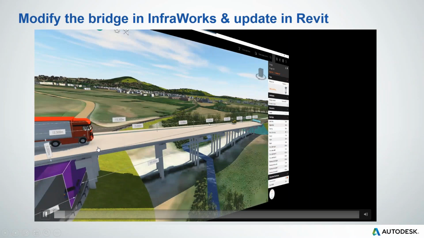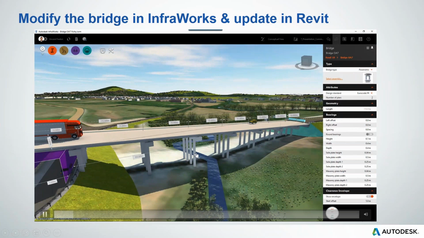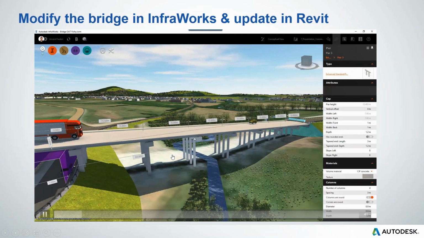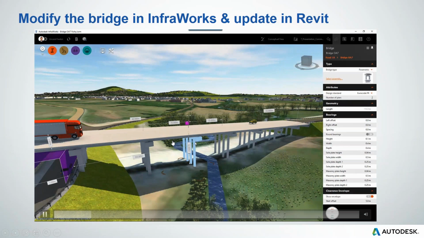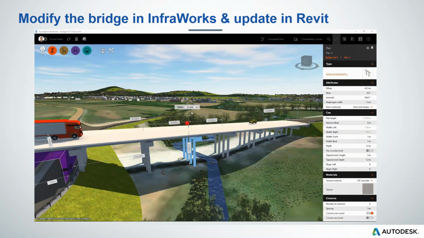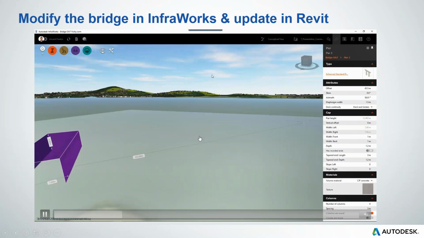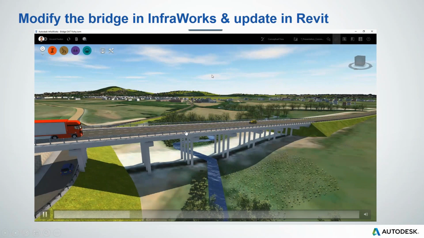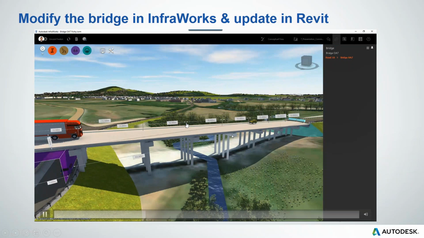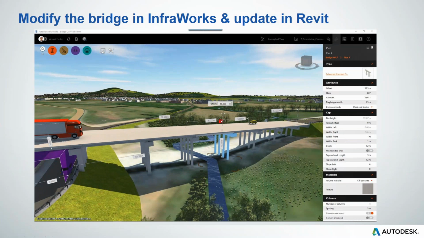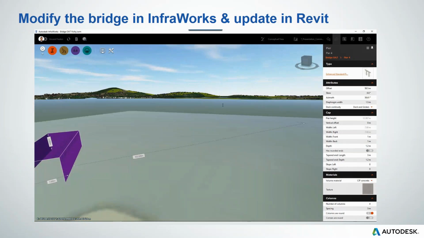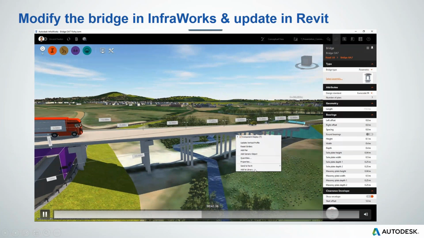Okay, this is just an example of showing you that even if we update or modify any of the components in our Infraworks design, maybe we got a change for a certain requirement, or we have a certain challenging condition on site, we need maybe to change the location of a certain pier or elevate the profile for any reason. These modifications in Infraworks will be directly shown in my Revit platform, because again, these two platforms are linked together, like we have with Civil 3D. So we'll change a couple of parameters, and then I send it to Revit.